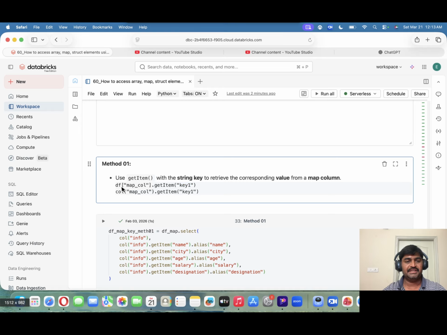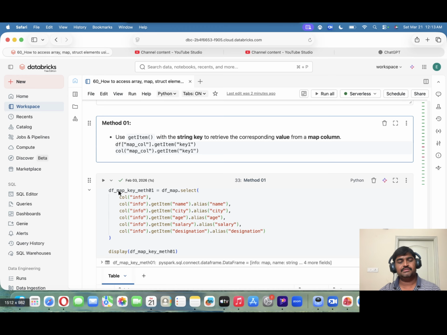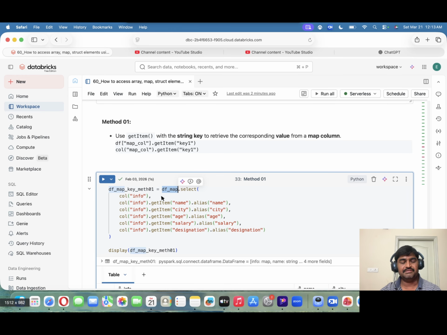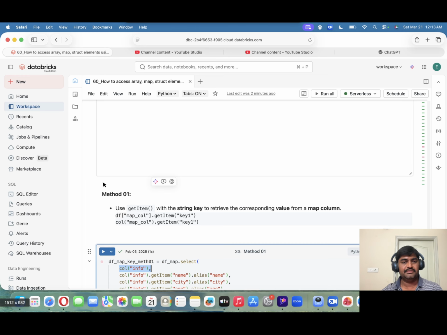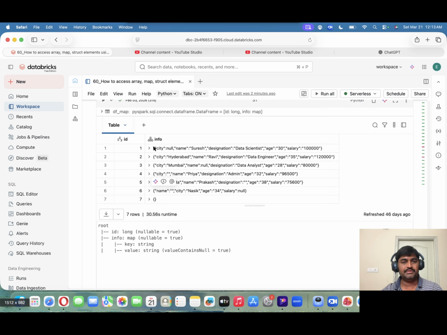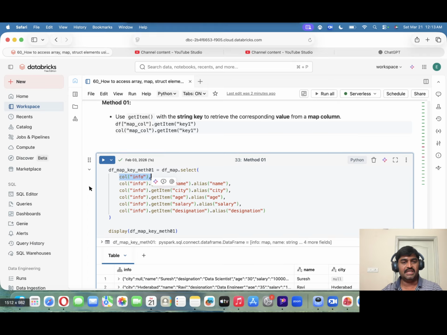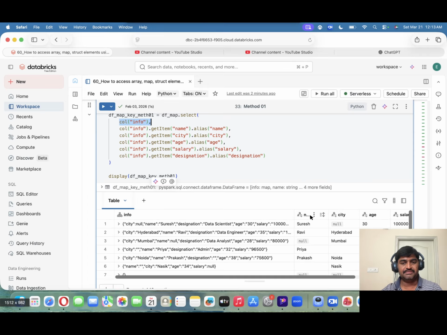We can write either df of column or col, and inside that mention the column name dot getItem and the key value. If you use the same logic here, this is our sample data frame. I'm using the select method, and first one is col of info, that is my input column name.